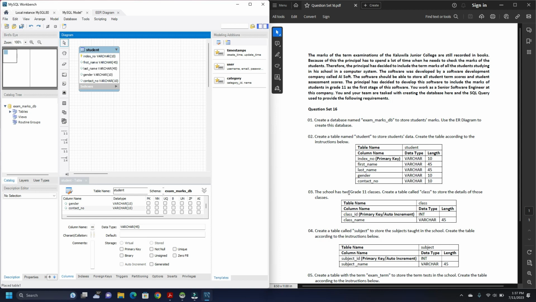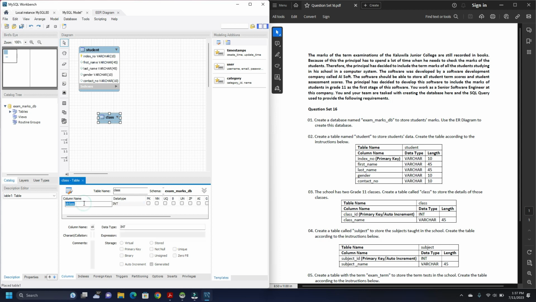The school has 2 grade 11 classes. Create a table called class to store the details of those classes. So here are the details given to create the class table, and let's go ahead and create it. Name of the table is class.